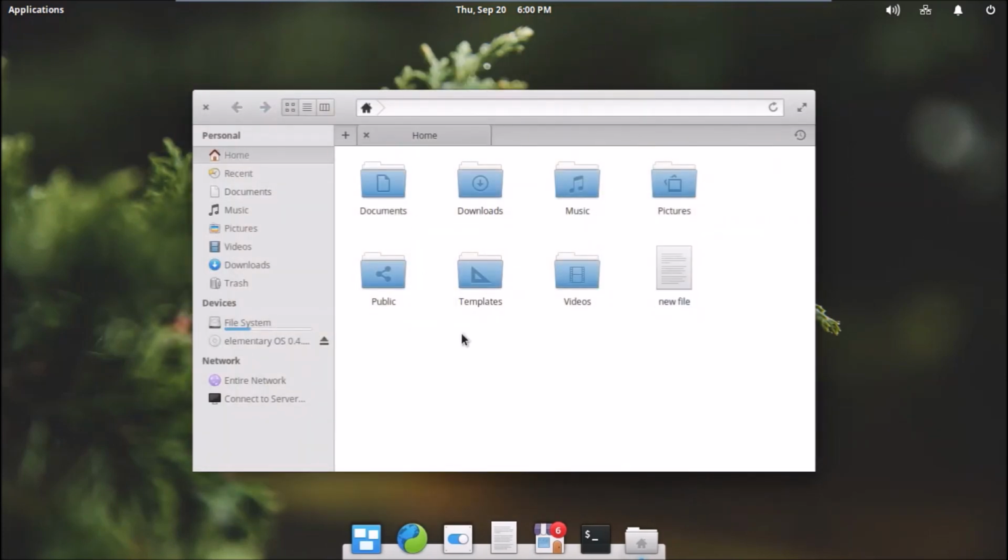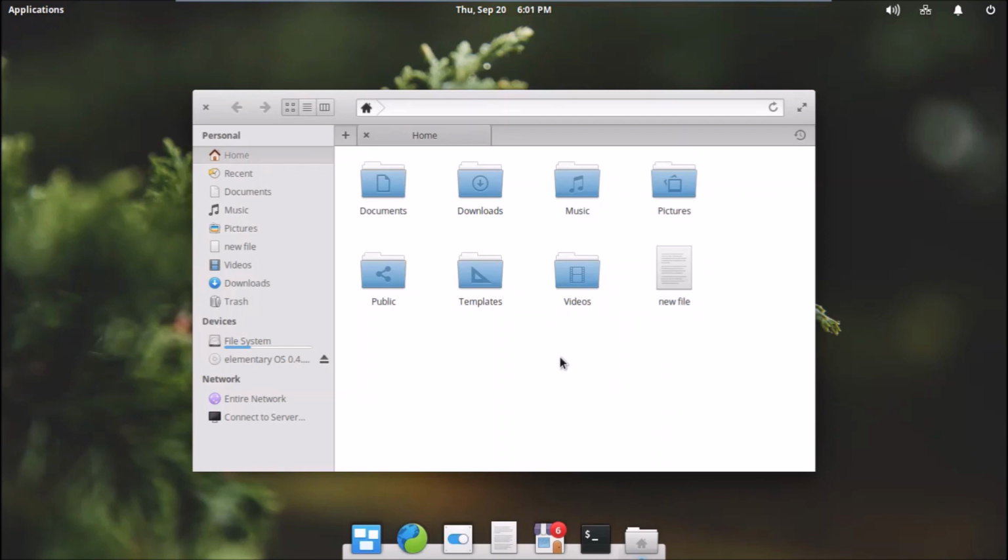So now that we're here in the File Explorer, let me talk a little bit about it. This is where you're going to be spending pretty much all of your time for your files that aren't your applications. So you've got your home files here, you've got different things on the side. You can remove these, I believe you can move them around, but you can also put your files or your own folders on there. So if I drag this right here, you can actually place your own files right on the side. So it's kind of a cool feature.